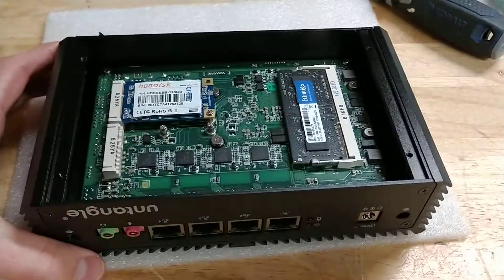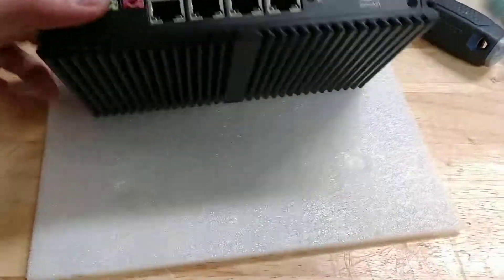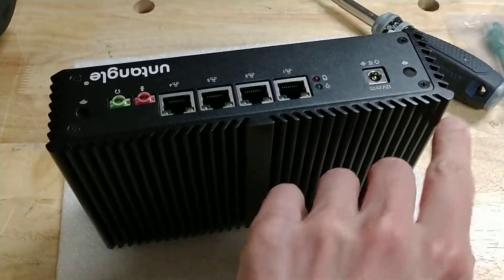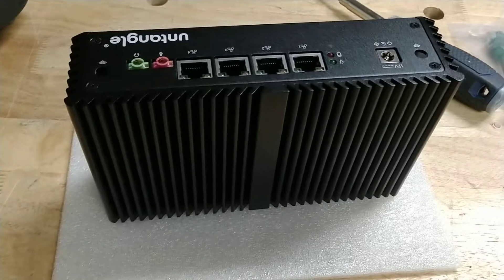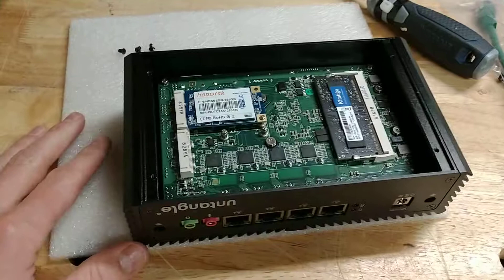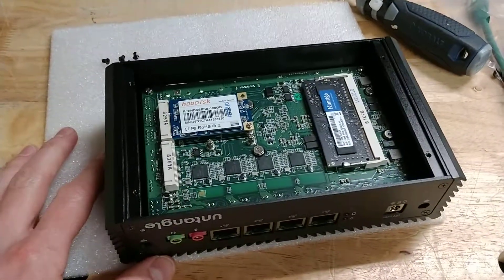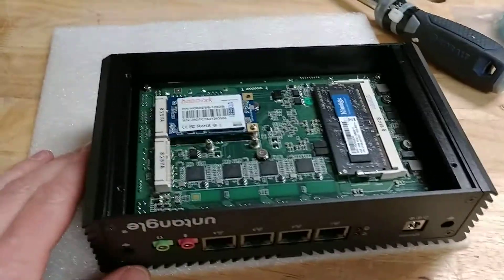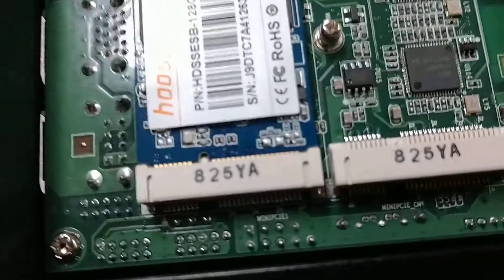On the back side of this board there is a processor with an aluminum heat sink behind it, which is then actually affixed to the top layer of this heat sink, and it's actually stickied like bubblegum thermal paste to the aluminum chassis. So you do not want to take that off, otherwise you'll break the seal between the aluminum and the CPU mount. You can replace these. There's also a PCIe slot here as well.